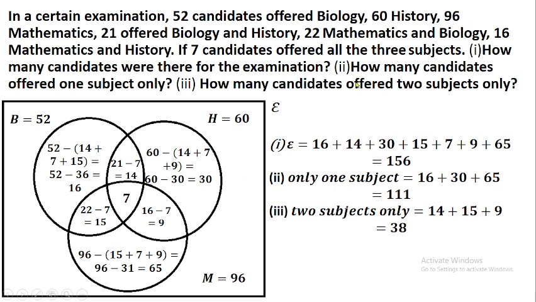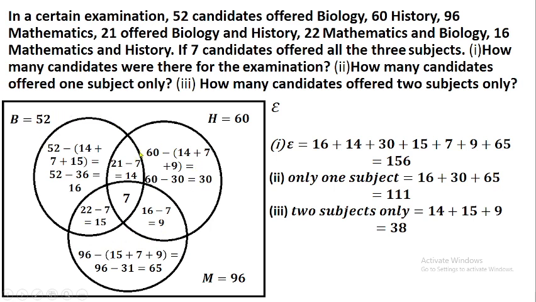Then to get people that offered mathematics and history only as well, which is this place, we are told that 16 offer mathematics and history, not mathematics and history only. Then to get only, that will be 16 minus 7 as well. That will give us 9. I hope you understand that. So you are filling this space, this space, this space, and this space. So we need to get biology only, history only, mathematics only.